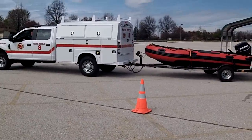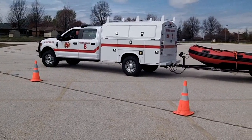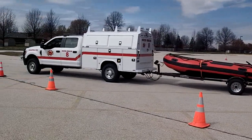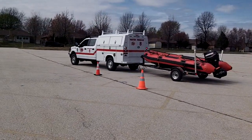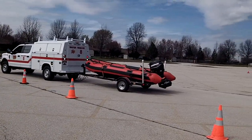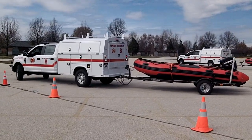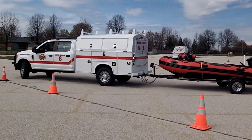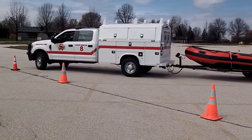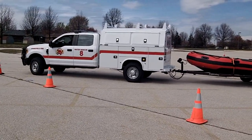Not even close, huh? Probably need to go a little further out. Well, that's what they're doing — they're practicing. That's a really hard way to back one in. But until you practice, you don't know what you actually need to do to get it. He's overshot that one. Yeah, you gotta have a spotter to hit that.